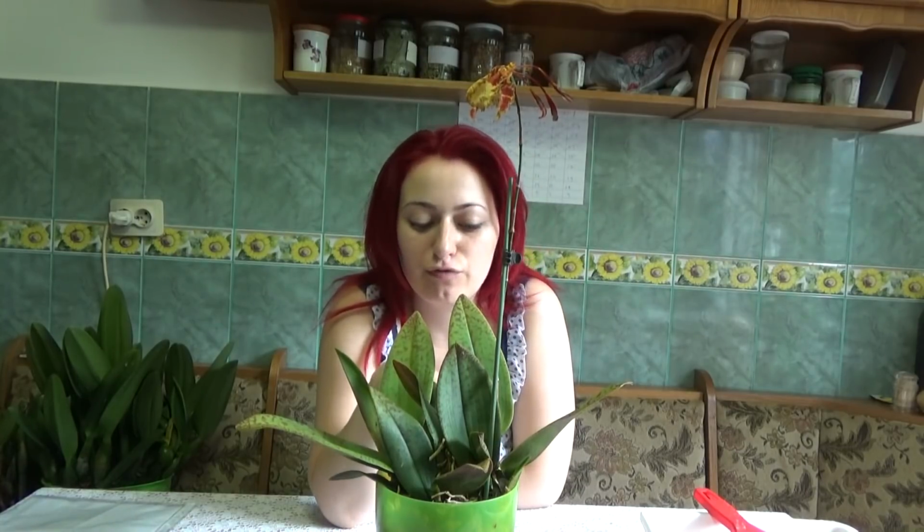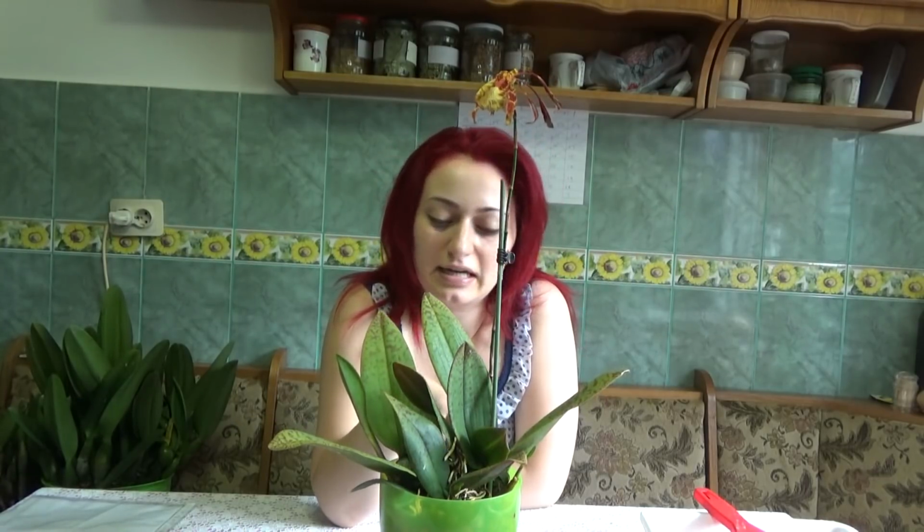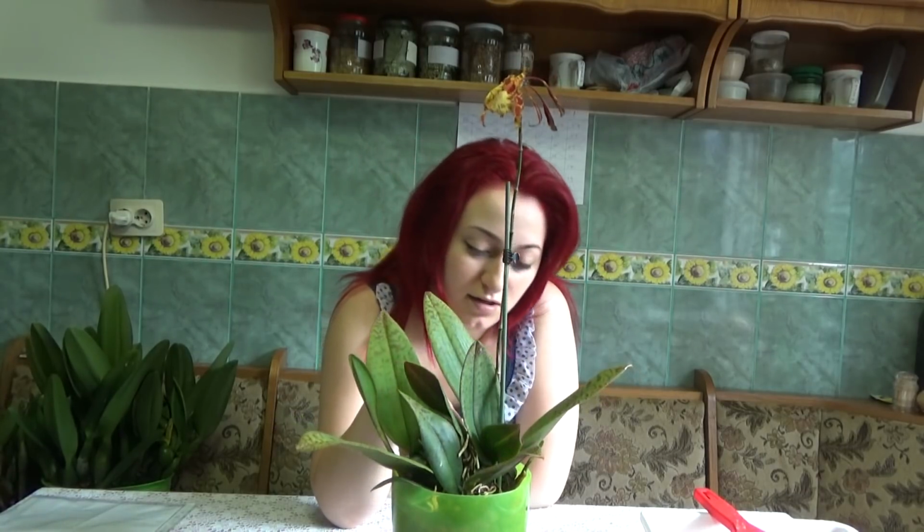When I use MSU, I will put only about 40 ppm of calcium, because the MSU already has a very good amount of nutrients. This orchid is a moisture loving orchid. She will drink quite a lot of water, so if you are keeping her in organic medium, make sure she is almost constantly moist and never dries up.